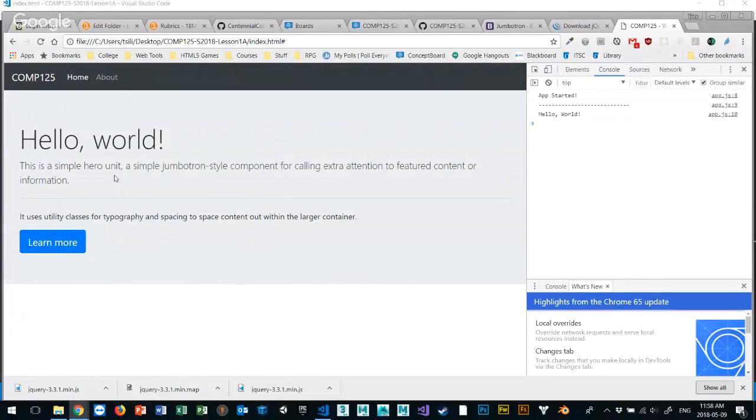It's exactly like cut and paste from Bootstrap. There's no difference here. By the way, guys, we're not going to just leave it cut and paste. Eventually, next week, we'll do something different with it. We'll do some stuff with JavaScript with it, right? But it's going to be a container that we're going to use fairly a lot. Learn more doesn't do anything, right? Home does go to my index. About doesn't do anything. COMP125 doesn't do anything right now. Okay, so nice and easy.